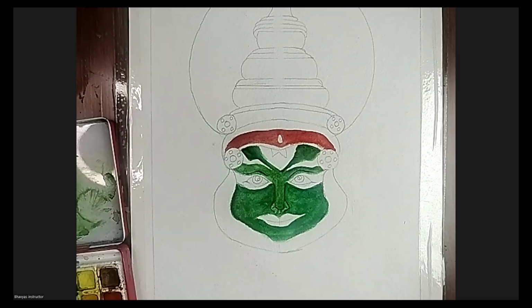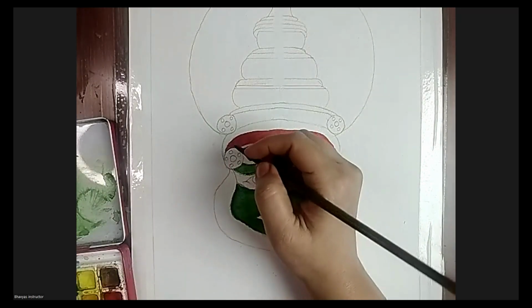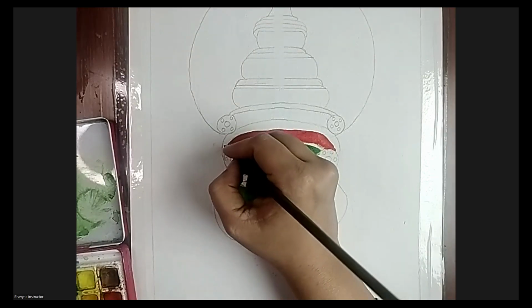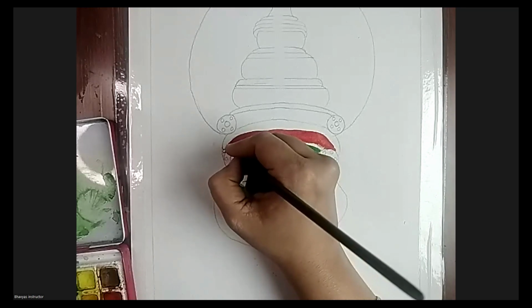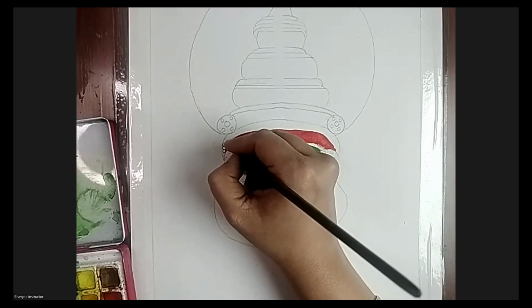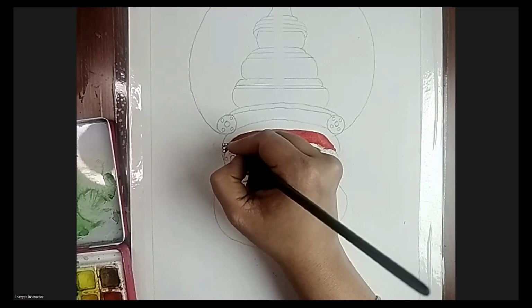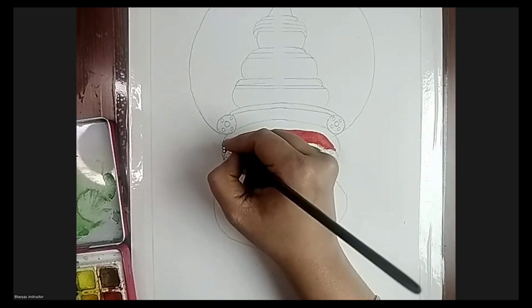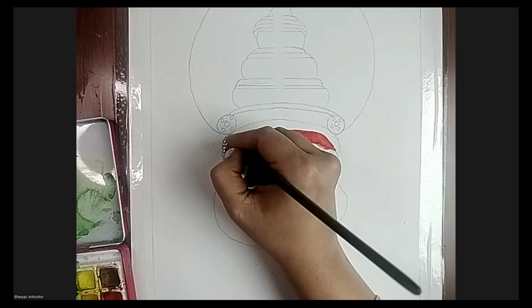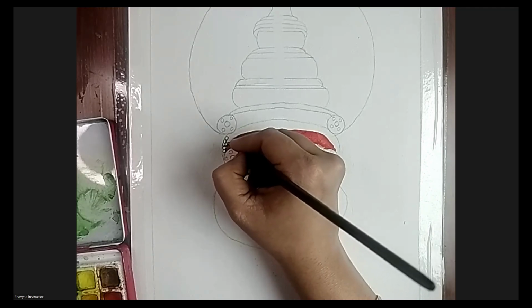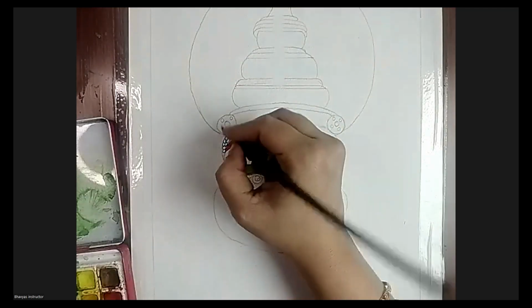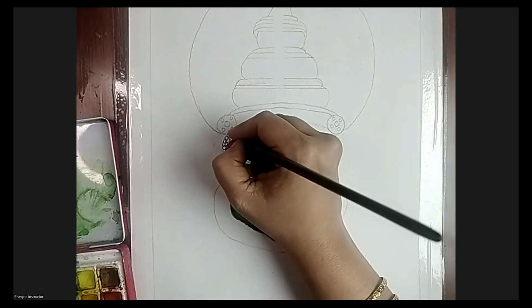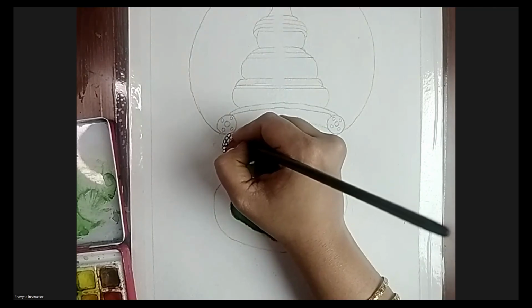Now with sky blue color. See here, see the screen. I am drawing circles with sky blue like this. He is wearing some blue pearls. With sky blue you need to draw circles above the red color part.